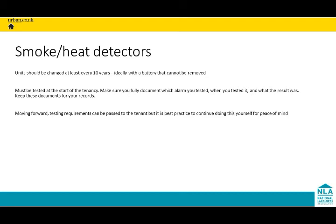Okay, and getting the tenant to sign it. You can get the tenant to sign it, that's fine. Or if you're doing this before the tenancy started, then you could take anyone who's over 18 as your witness and they could countersign it. Sure, yeah. It's a good idea as well if you're doing an inventory, just to insert a page in the inventory and get that all in one document. Yeah, absolutely, absolutely.